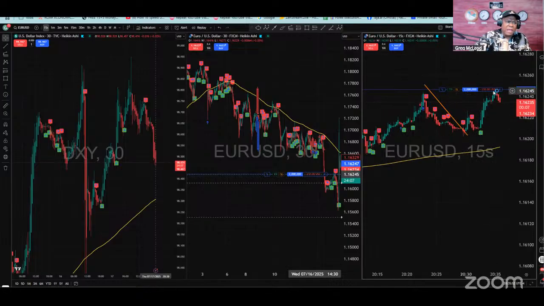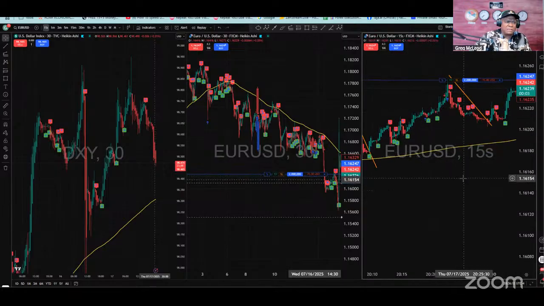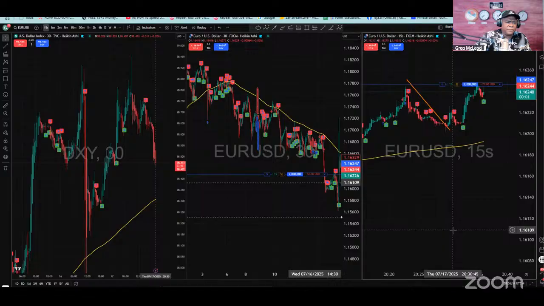And it rallied up. My entry is here at 21. With the 24, that's 3 pips. At $100 a pip, that's $300, right? And you start pulling out $300, $300, right? Every one of these moves is $300, right?